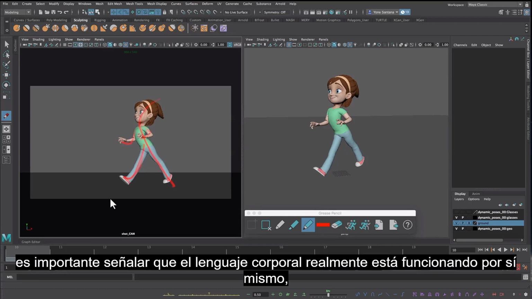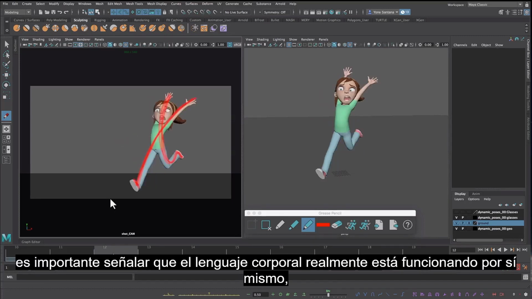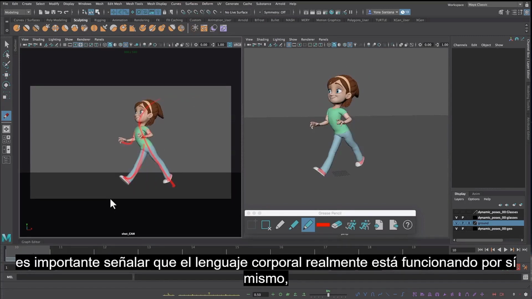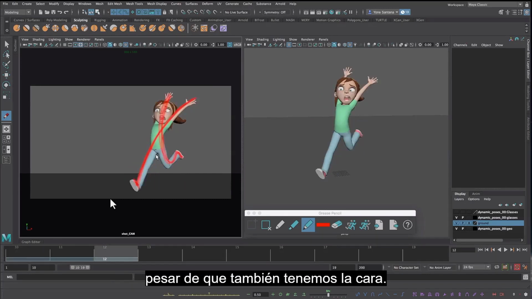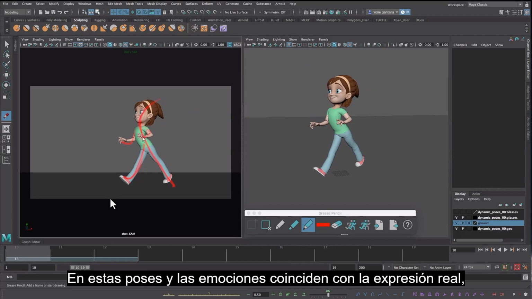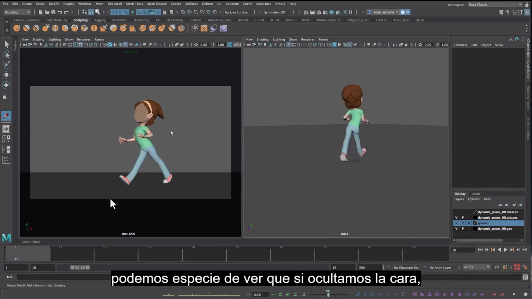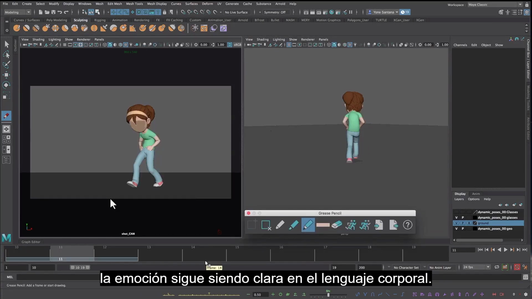Now, finally, it's important to point out that the body language is really working by itself. Even though we have the face as well in these poses and the emotions match the actual expression, we can see that if we hide the face away, the emotion is still clear in the body language.